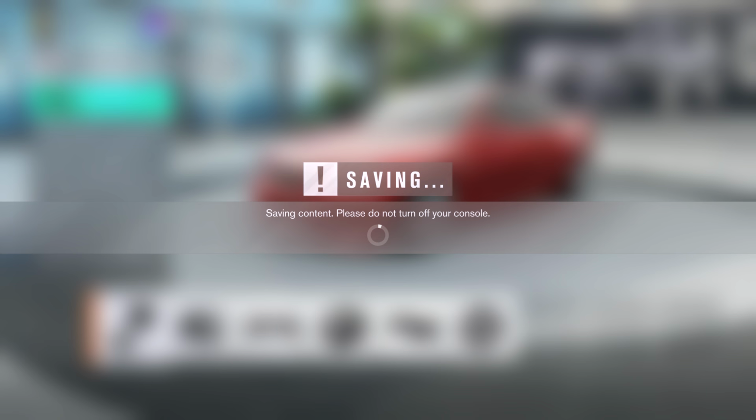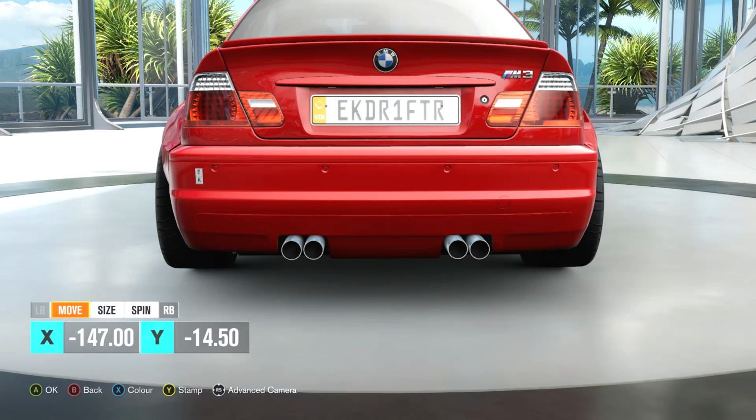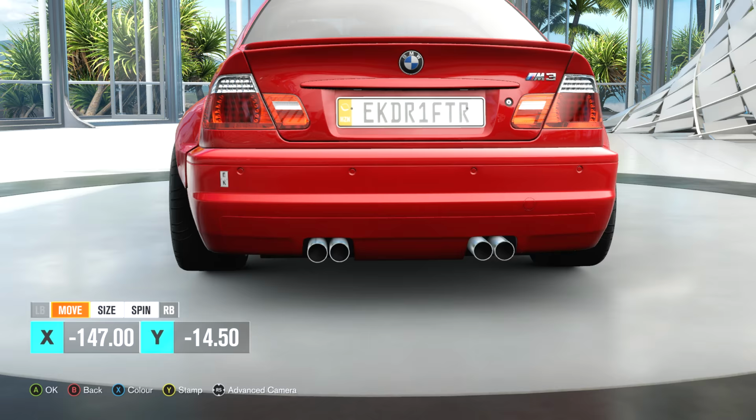What I'm going to do now is go into the paint and actually apply a little special sticker. So there we go, I've applied the little EK sticker. Now if you do want to find it, then it is on the actual storefront. I think the name is just EK Drifter 458 in low caps, I believe. So yet again, shout out to the guy that done it. I just like putting it on the left side of the cars because it's just like a little watermark, if you know what I mean, to show like it's actually my build. So there we go, that's that on it now.